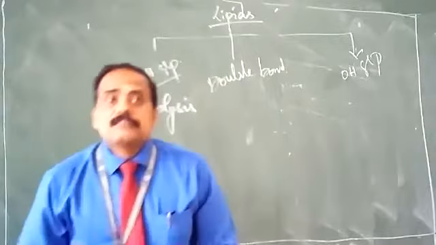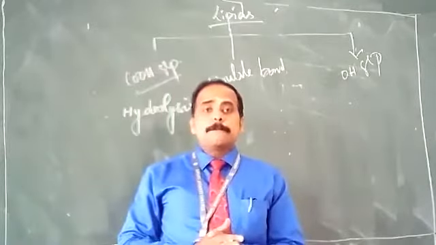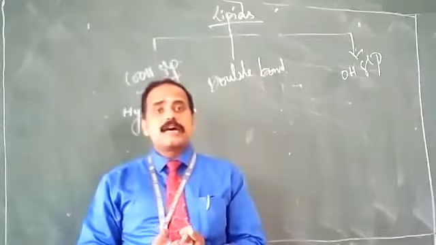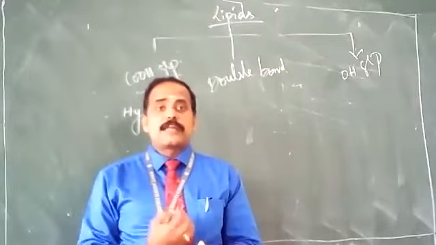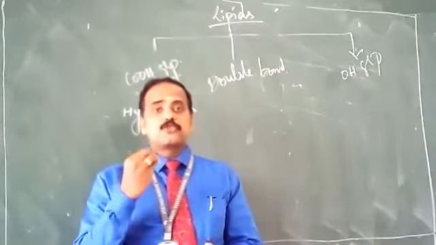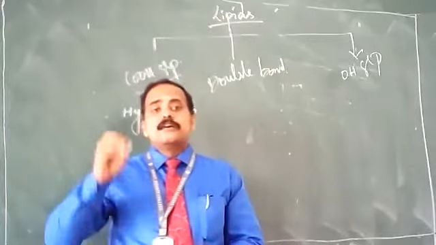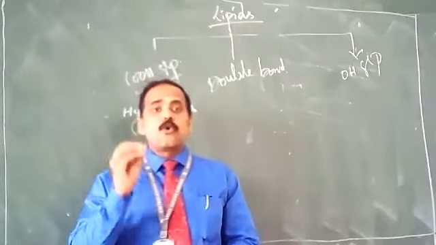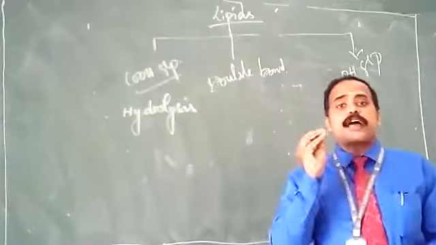So here, this hydrolysis reaction depends upon the presence of a carboxylic group. So how are lipids hydrolyzed? We know the storage form of fats is mainly stored in adipose tissue, stored as triacylglycerol, right? TAG. They are stored in the form of triacylglycerol. That is the storage form of the fat.